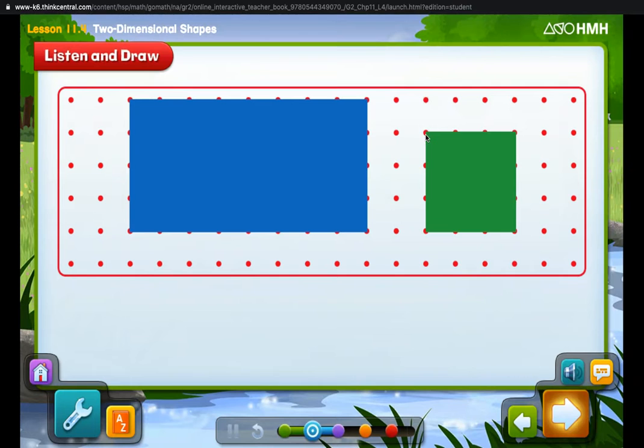And actually, you can use dotted paper, or there are these little boards that have pegs on them. You can use that to show you. So this side over here on the square is one, two, three, four dots long. This one's one, two, three, four. This one's one, two, three, four. And this one is one, two, three, four. So they're all four dots long. That's how we know it's a square, and that's how we know that a square has all equal sides.